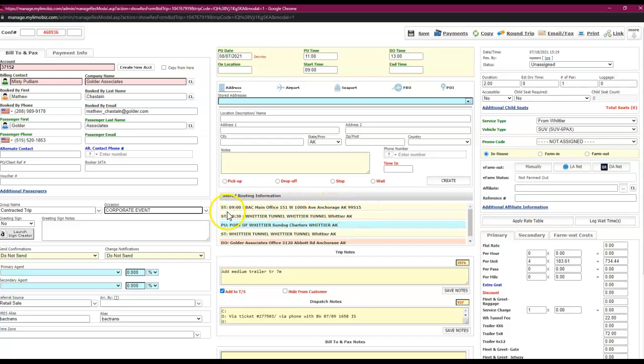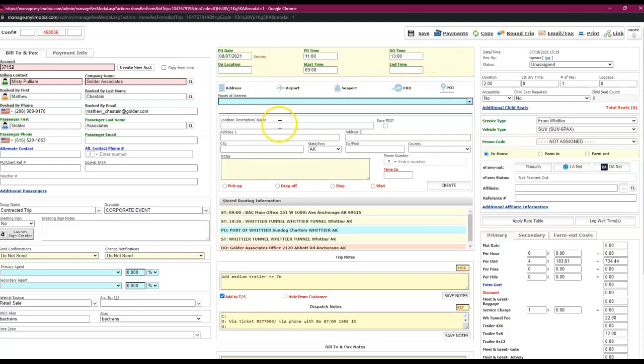So in this case, we've added a stop at 9 o'clock, and so that would look like here. If it's our main office, we'll click on Points of Interest. We'll put BAC, and we'll just start to spell it. It'll show up. Oh, I guess that would be BAC, main office. Okay, there it is. So we'll select that there. And then this is where you would select the time. And so we would put 900, and then we would put a stop, and then it would create this piece here.